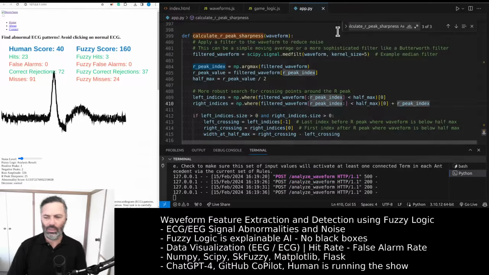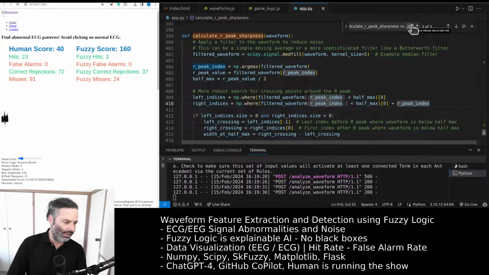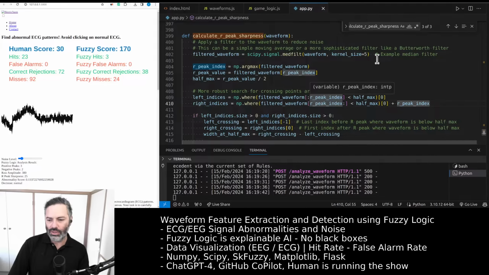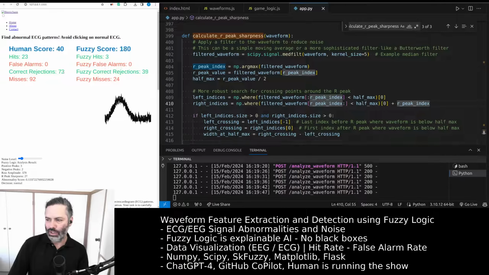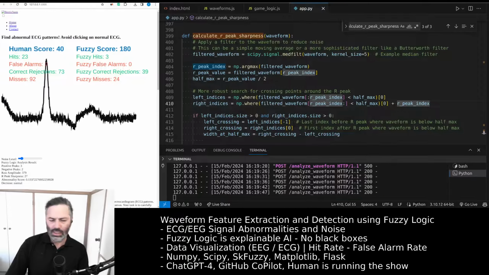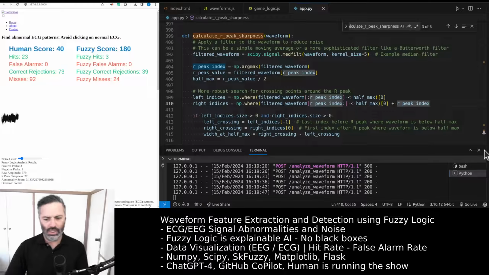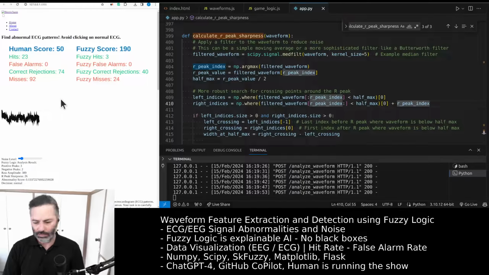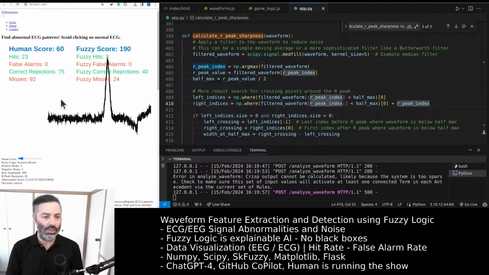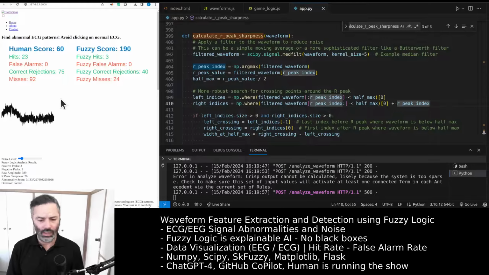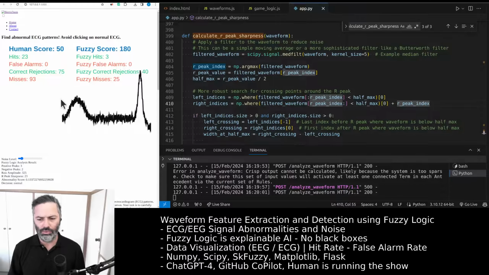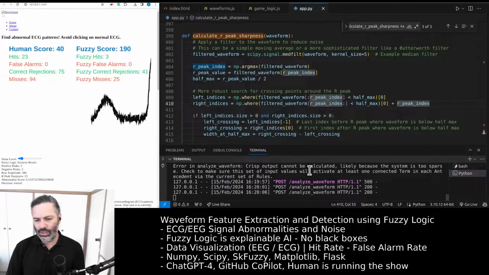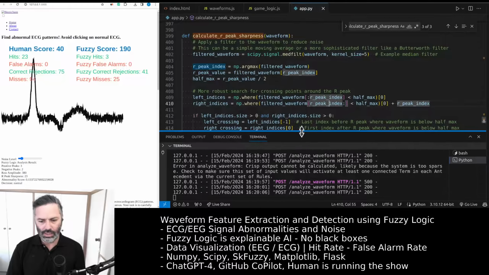When you're working on ECG, someone will say they're only interested in EEG. When you work in EEG, someone will want the other one. Maybe we should do both at the same time. But then someone will say they want the PPG, which is also something we are interested to look into. But this is mainly just an example of how fuzzy logic works.